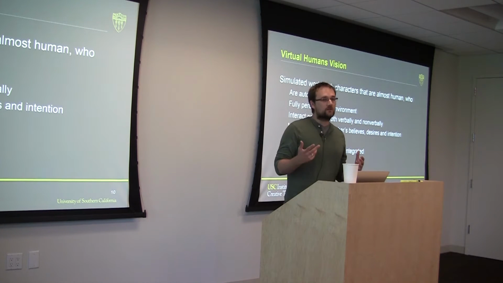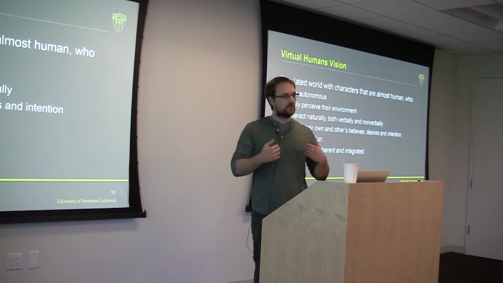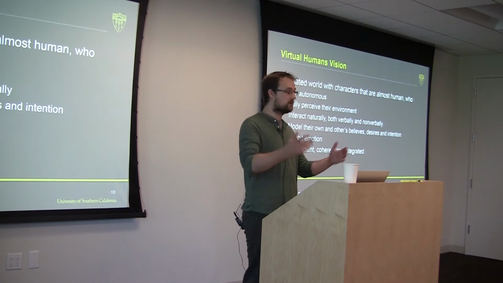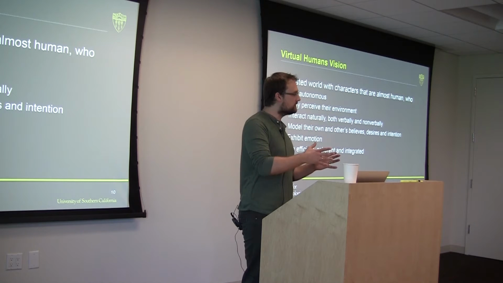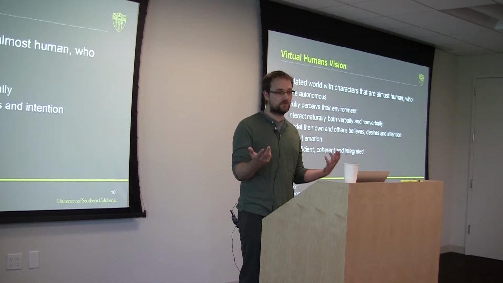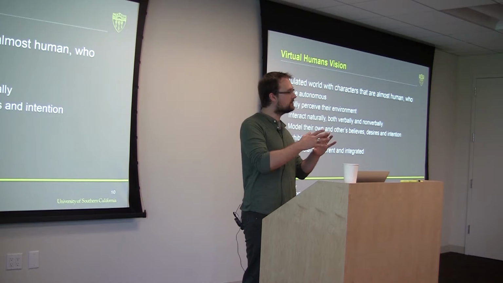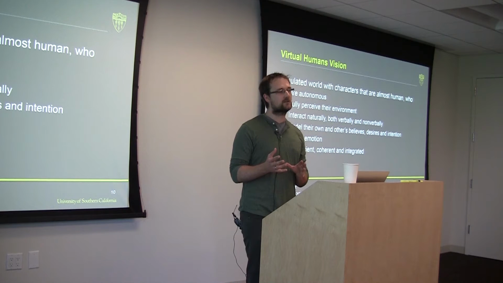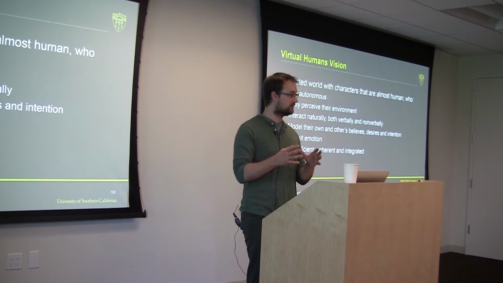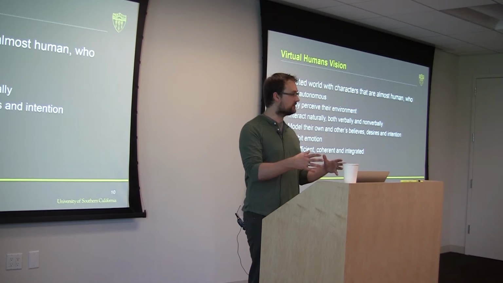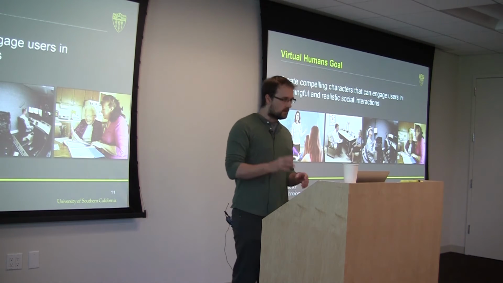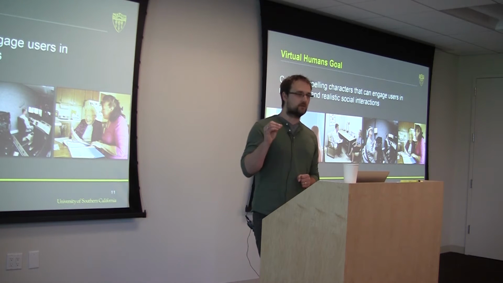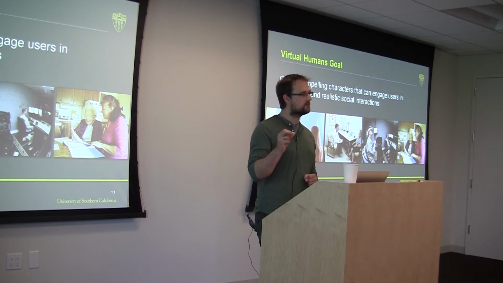Virtual humans: we want to create engaging characters that are autonomous, that can perceive us, that can convey communication, that can convey content back. We want to be able to model their beliefs, beliefs of others. We want them to exhibit certain feelings. I want to make sure that when we create these, they're efficient, they are coherent, and they are integrated. And that's one of the things that makes ICT unique, is that we look at a variety of different capabilities that make up virtual humans, and we integrate them in a common framework. Our goal then is to use those capabilities to create characters that are engaging and that can be meaningful in social interactions with real human users.